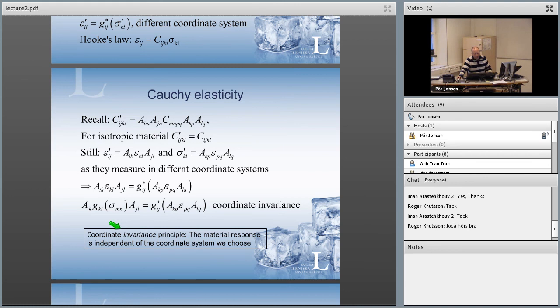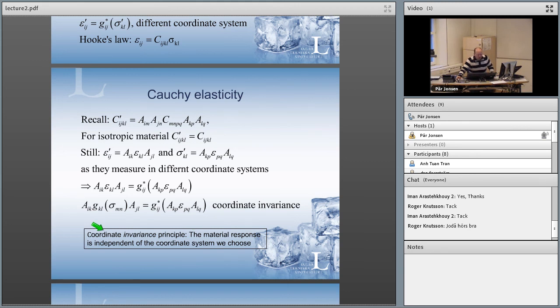But remember from the previous result that if it is an isotropic material, and this is a logical thing, it doesn't matter how you rotate your material. It should be the same. If I have this piece of material and I'm measuring in this direction, and now I just change it, nothing happens. So it's like a logical assumption. It should be also valid for the mathematics. So you can do this transformation and it should be the same. But if you know that it's isotropic, you don't need to, because it's always the same.